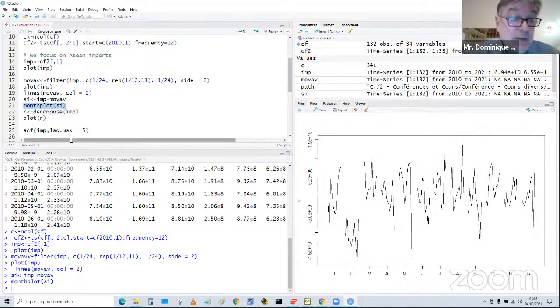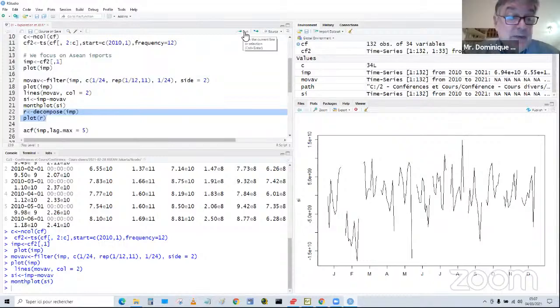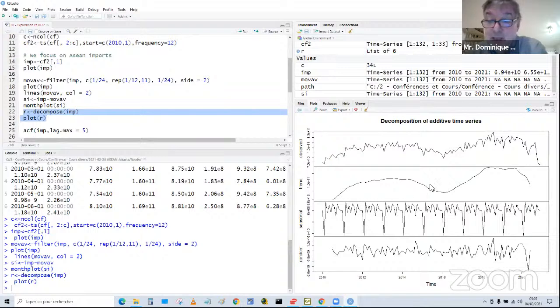For example, if you want a direct adjustment of a series, just something very basic, for fun, I would never recommend using this function for production, but you can do it. You just ask to decompose the series and to plot the results. If I do that, this is what I get very quickly. Here I have the observed series, the raw data, on the top panel. The second panel is the trend cycle. The third panel is the seasonal component, and the last panel is the irregular or random component.